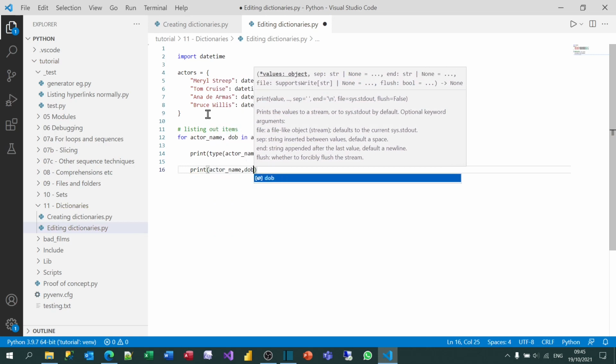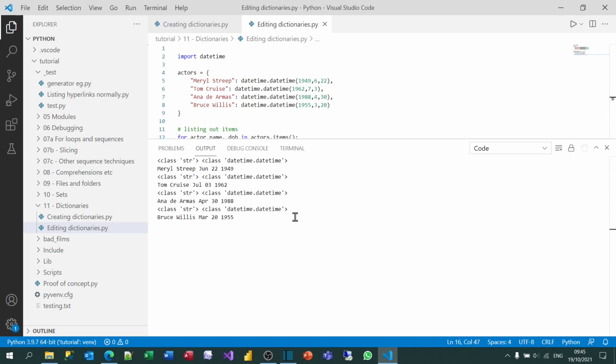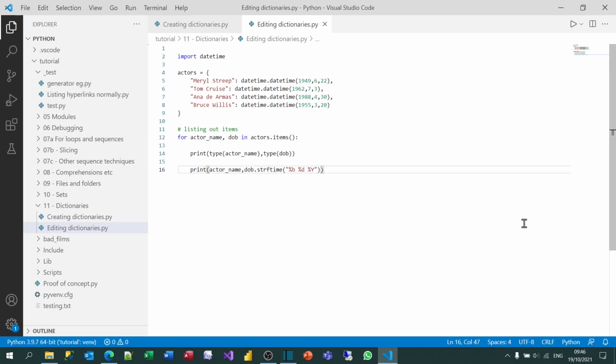And to do the date of birth so you can actually read it, I'm going to paste in something from the clipboard, which is the strftime function. I did say dates are clunky in Python. I'll do a separate module on working with dates and strings and numbers later in this tutorial series, but for the moment, let's have a look at what that actually gives. So if I run my program, you'll see for each actor, it gives the type of the information, which is a string or a datetime, and it gives their name and their date of birth. So all good so far.